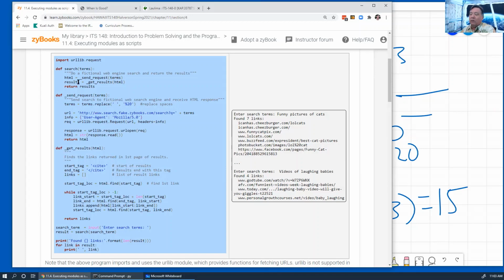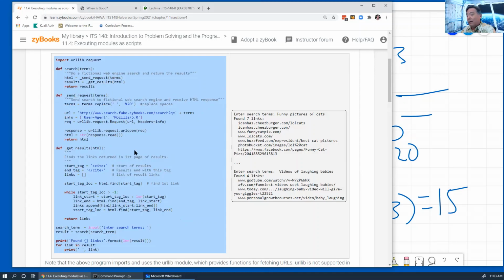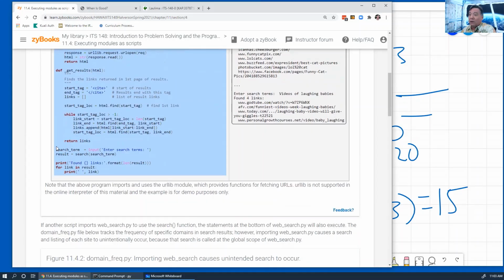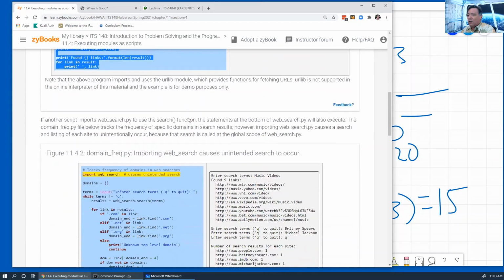But as you realize, when you import this whole thing, it's going to execute this whole thing. That's how it defines the methods you got in there. And when this thing executes, it's going to execute this code down here. So it's going to look silly, and you don't want that. So how do you take care of that?